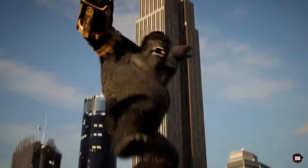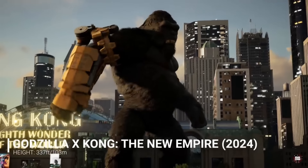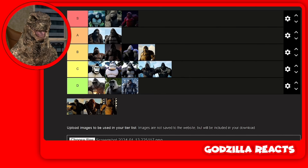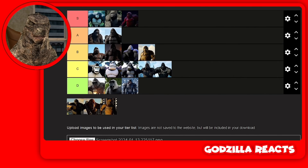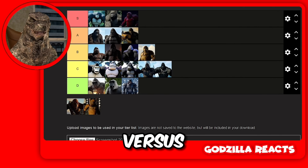Then Kong — the new one. I don't know if I should put him in A tier or S tier. I like the new design, but I like his axe better. His axe is way better than his gauntlet. I guess we have to wait to watch the movie to find out what his mechanical arm brace does. So I'm going to put him in A tier. I like Kong from Godzilla vs Kong better.